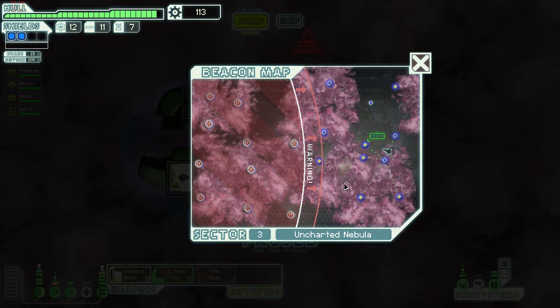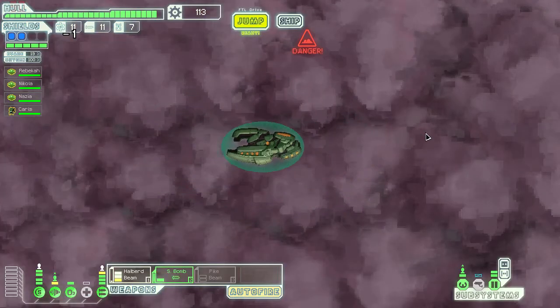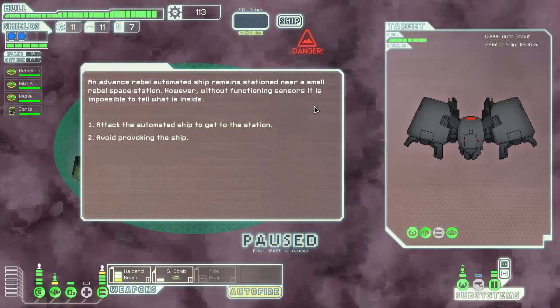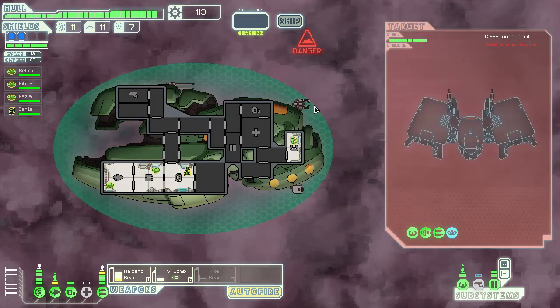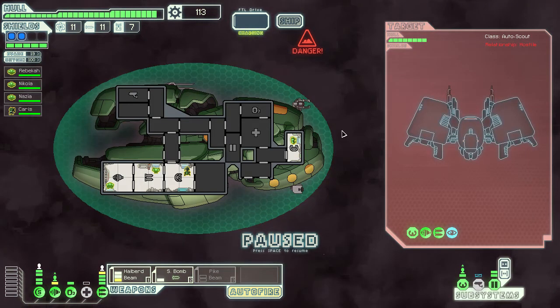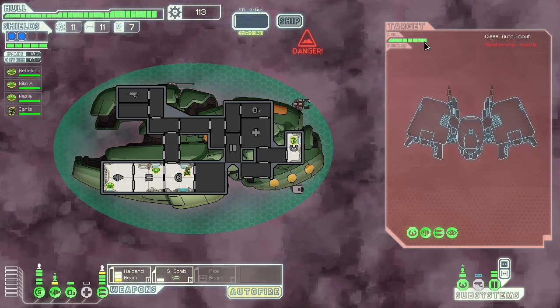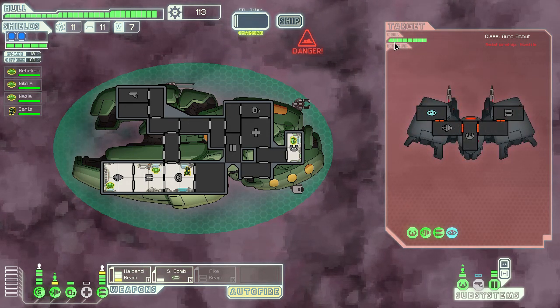Might have enough time for two jumps here. Let's risk it. Weren't doing particularly well. Ah, stealthy. It's not a problem though. This guy has no shields. We're going to destroy him. He's got eight.